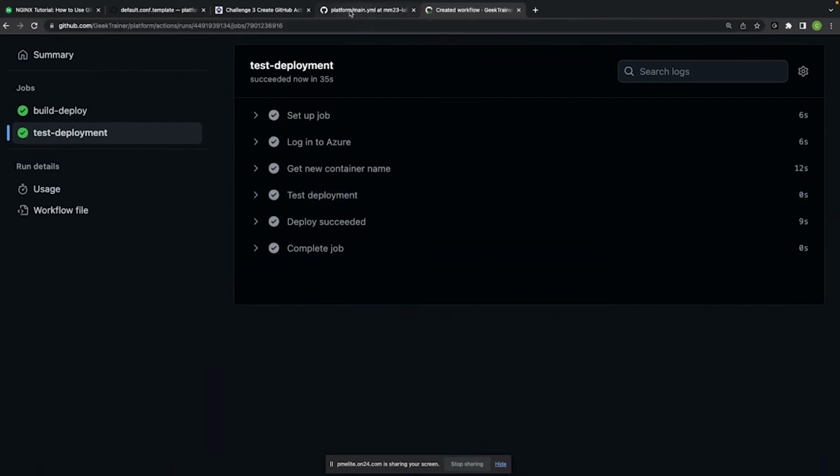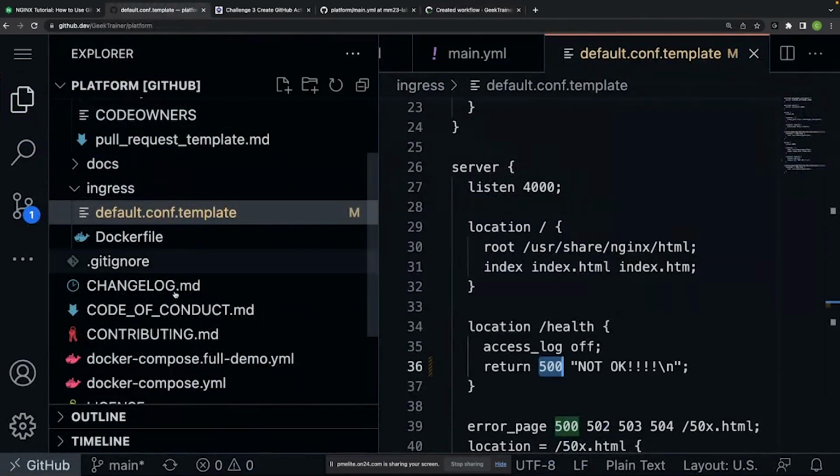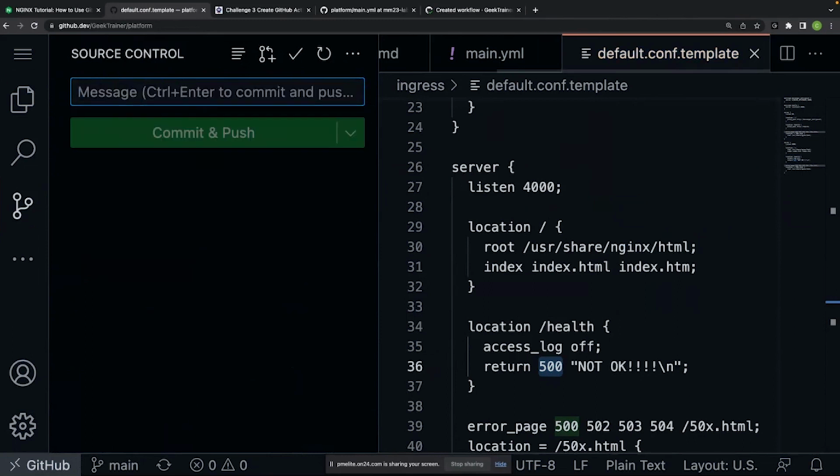So now let me come back over to my code. I've got my bad change here, and let's just push that. And again, I'm just going to push it straight to main. So, bad change. Wouldn't it be nice if all commit messages that introduced a bug had a nice clear commit message like that? Wouldn't that be great?